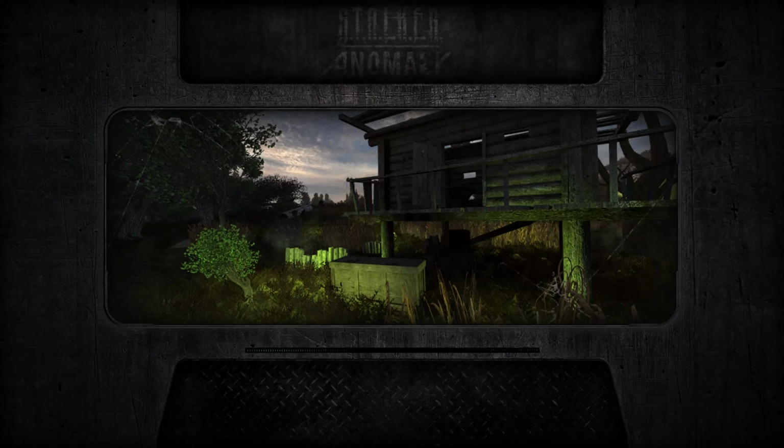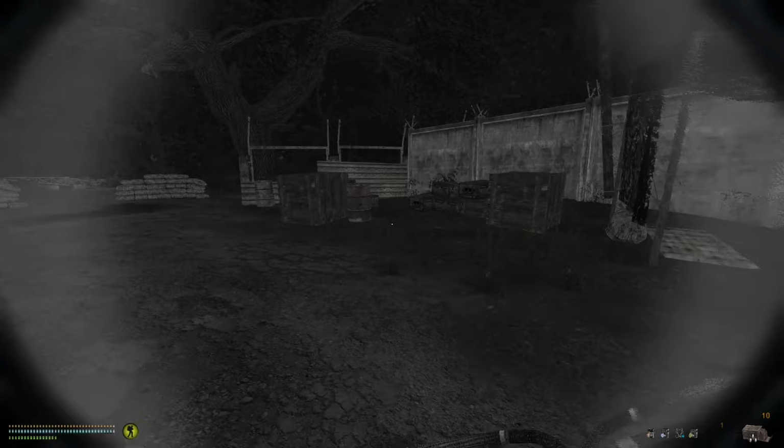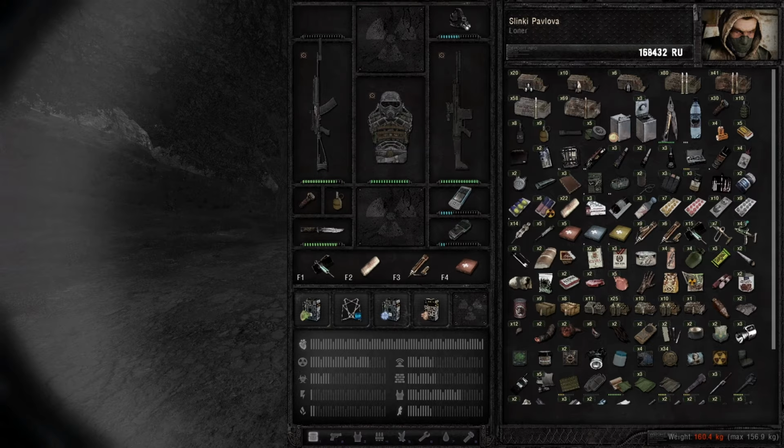Last bit, we'll be selling everything off. We won't be dumping it all straight in the stash. We'll sell off what we don't need. Make all of that sweet, sweet cash money. Empty. Okay, yeah, we are overburdened. Sure, why not? Let's use one of these. Get some Stalker juice.